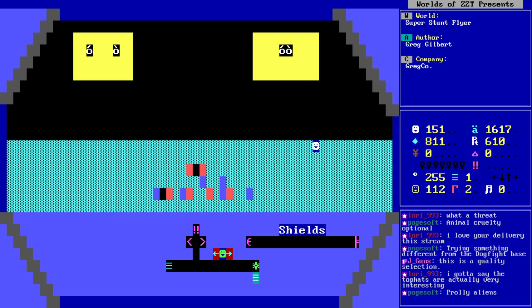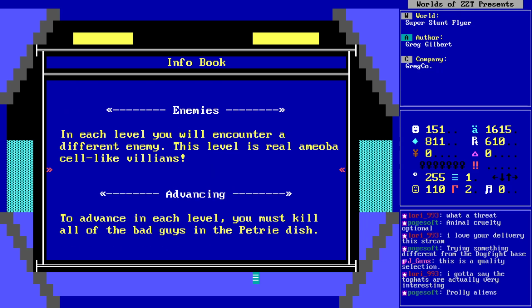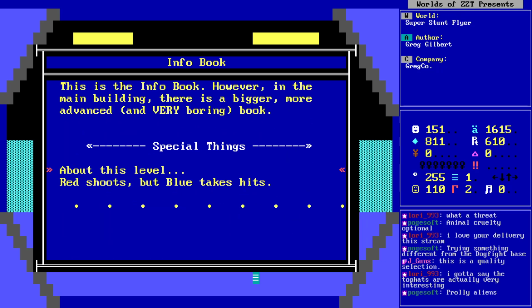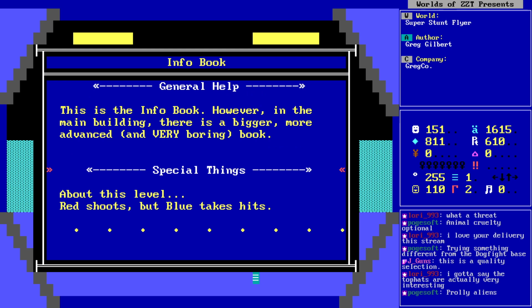Well, this one's... well, that opened a door. I guess we beat the level? Aha, red shoots but blue takes hits. So I guess there was actually something to this.